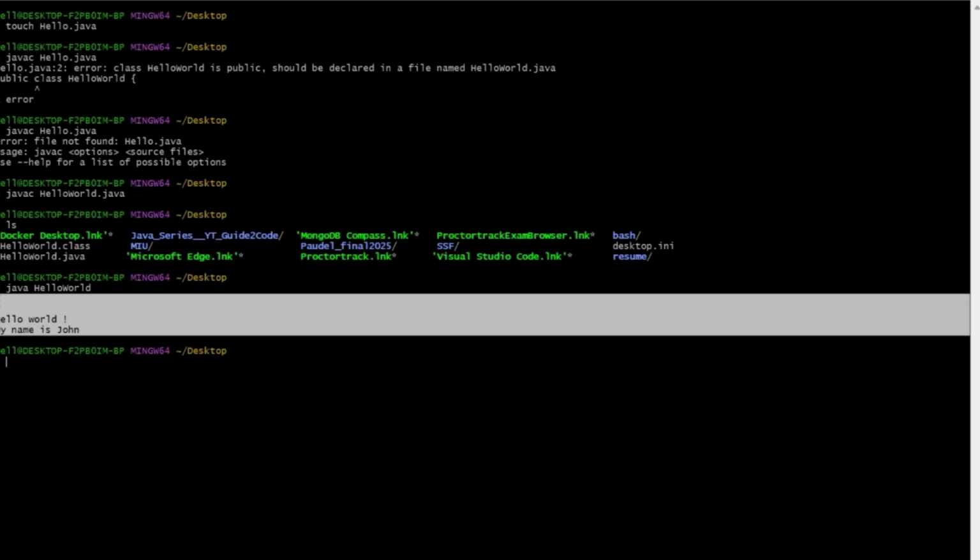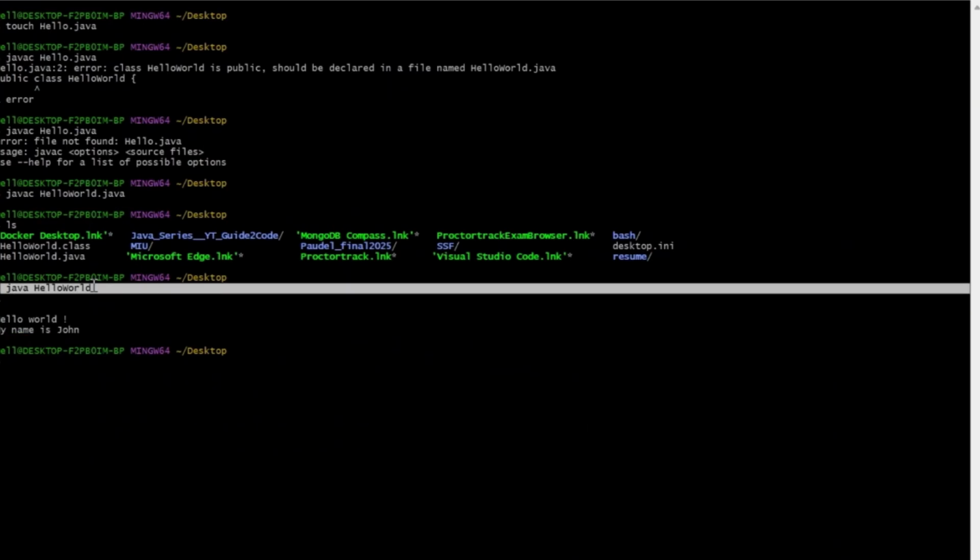So the same output. Now the JVM actually executes this .class file, and this .class file is something that is independent of the operating system. That's why people generally call Java write once, run anywhere, or platform independent.